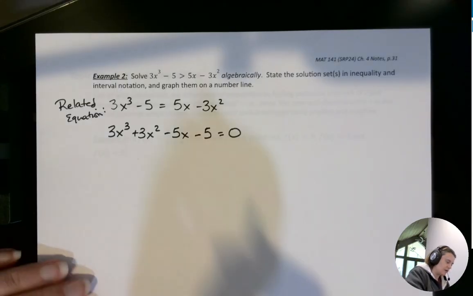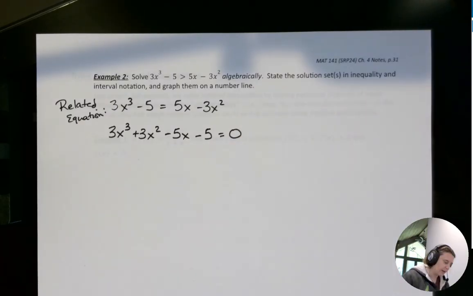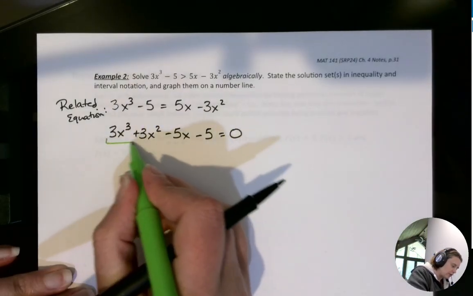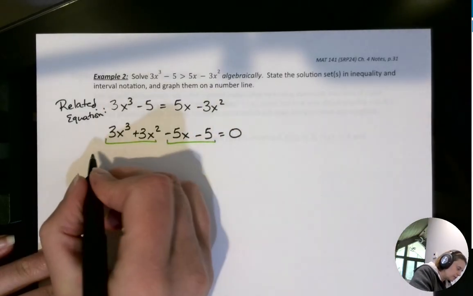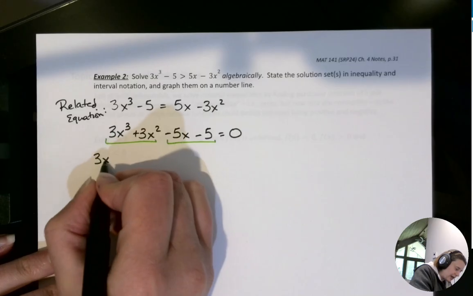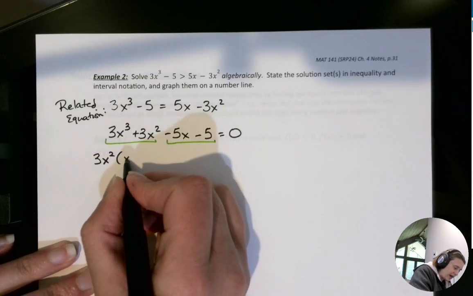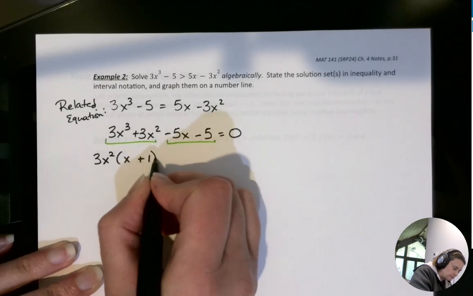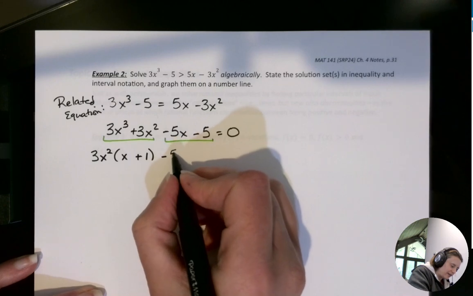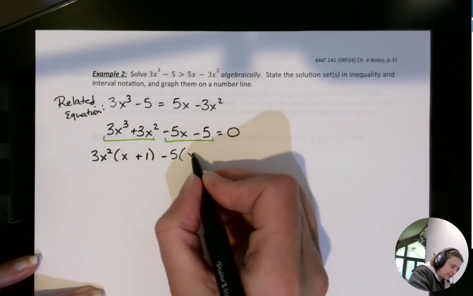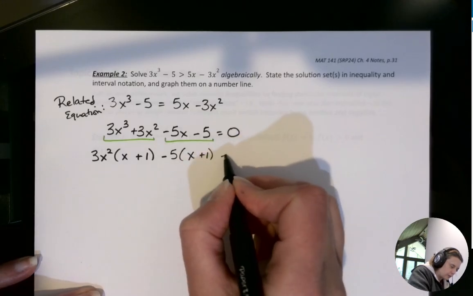Now we're going to attempt to solve this. There are 4 terms. We're going to factor, and we're going to attempt to factor this by grouping the first 2 terms and the last 2 terms. It's one of our strategies for 4 terms. GCF of 3 and x squared. If I factor that out, I would be left with x plus 1. And then minus GCF of negative 5 here, so minus 5, times, and then again x, negative 5 divided by negative 5 is positive 1.